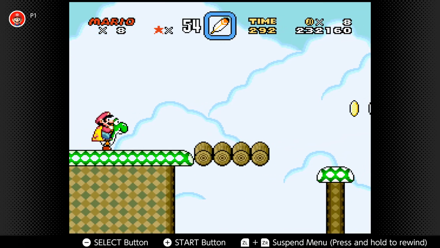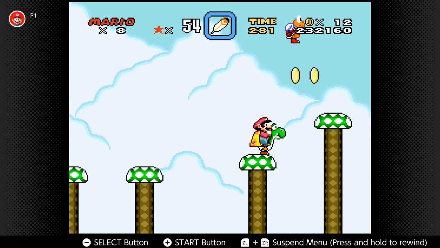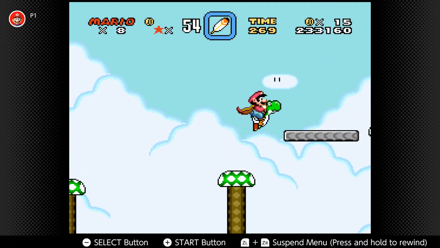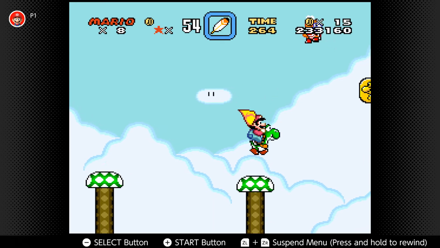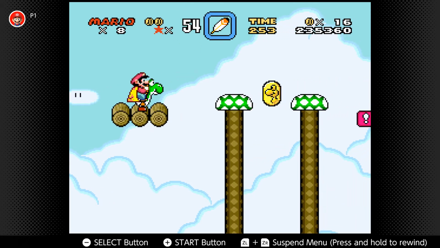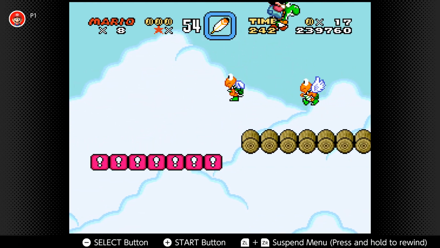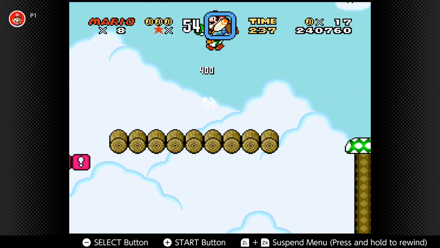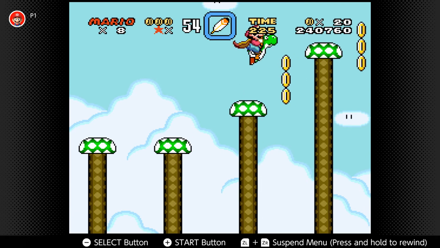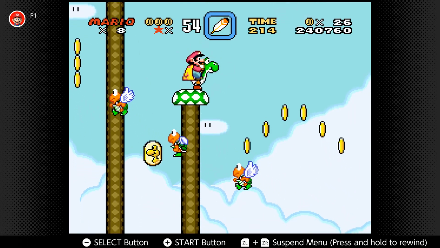You could literally just sit there, and I think it's probably gonna take you a good 30 minutes to an hour, maybe an hour and a half. You can just sit there and really spam that whole area. And if you spam that whole area, you could get up to 99 extra men.